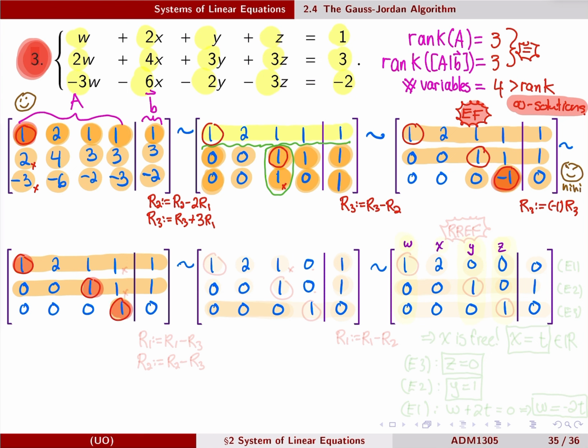Now I have to do elimination to make sure that these pivots are alone in their respective columns. Always start with the rightmost one. This will minimize the number of computations. So I want to get rid of the 2 ones on top of the last pivot, the rightmost one. So I'm going to do 2 eliminations. Row 1 will be row 1 minus row 3. This is how I'm going to get rid of that one on the first row. And then row 2 will become row 2 minus row 3. Notice that I'm always using the pivot, or a multiple of that pivot, for my eliminations.